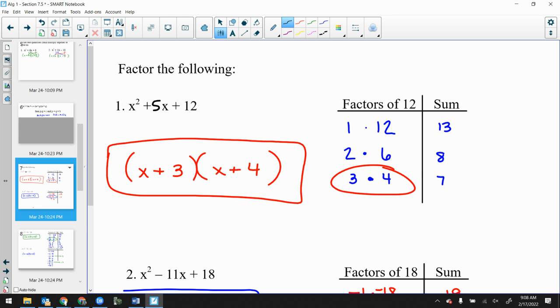Prime. You are not allowed on your homework, on your quizzes, your tests, you are not allowed to write prime unless you show me the entire list. Does that make sense? Because you could go through your homework tonight and write prime, prime, prime, prime, and I don't want you to do that. Okay? If you write prime, you need to write out your entire list of factors showing that nothing works. Will there be something that has a maybe? There could be. Okay? I'm not going to tell you that ahead of time, though.